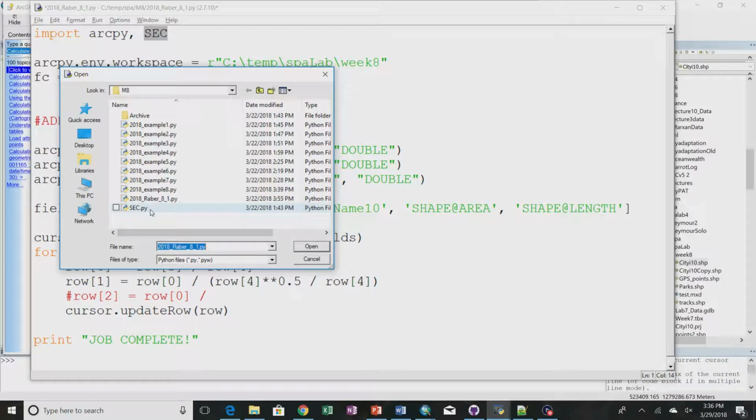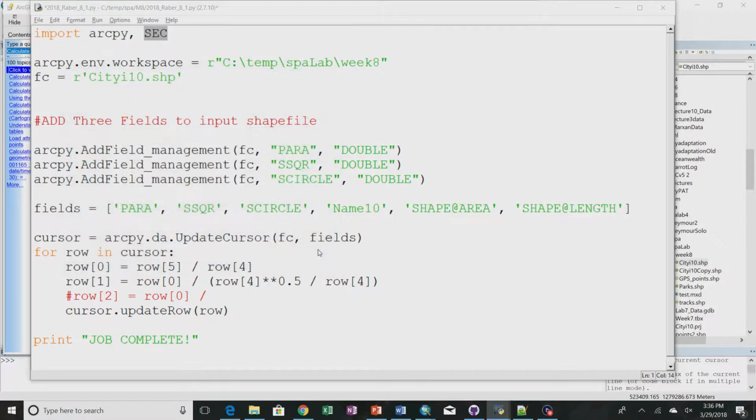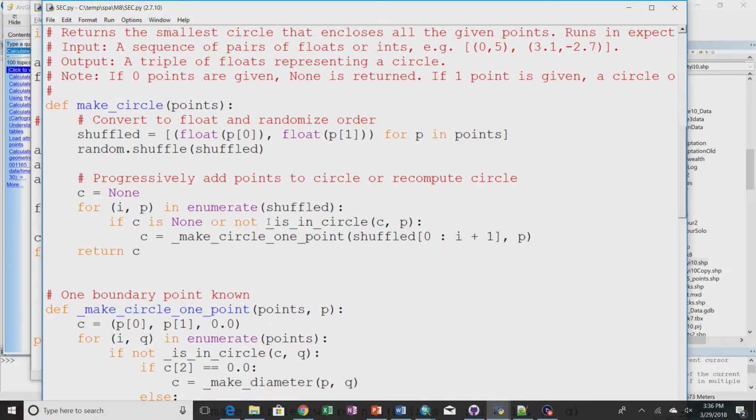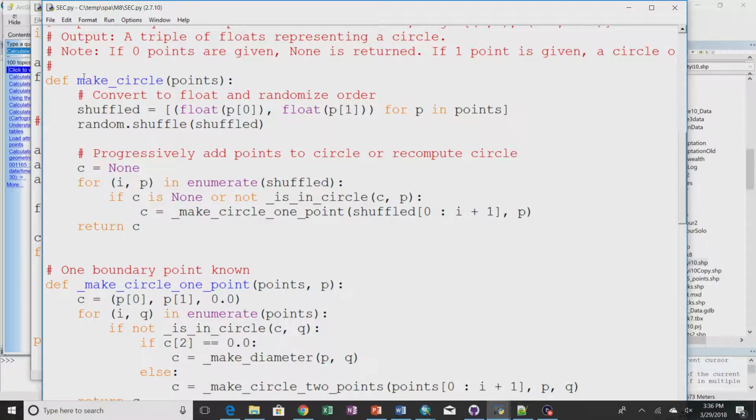So you need to save this sec.py into the same folder. We talked about that a little bit last week, but if you save it in the same folder, you can call it. I'm going to open it back up again to refresh. We're going to feed it a bunch of points, either a tuple or a list of points. It's probably easier to do a list of points.